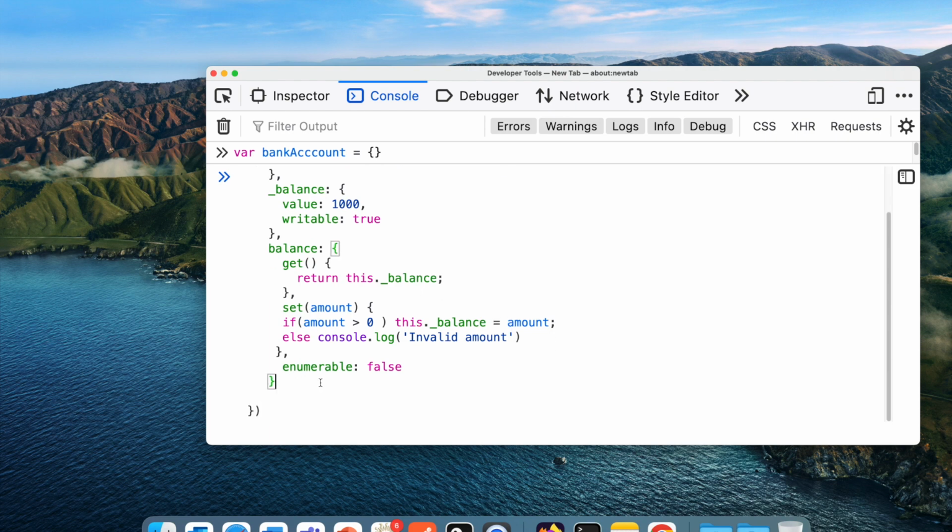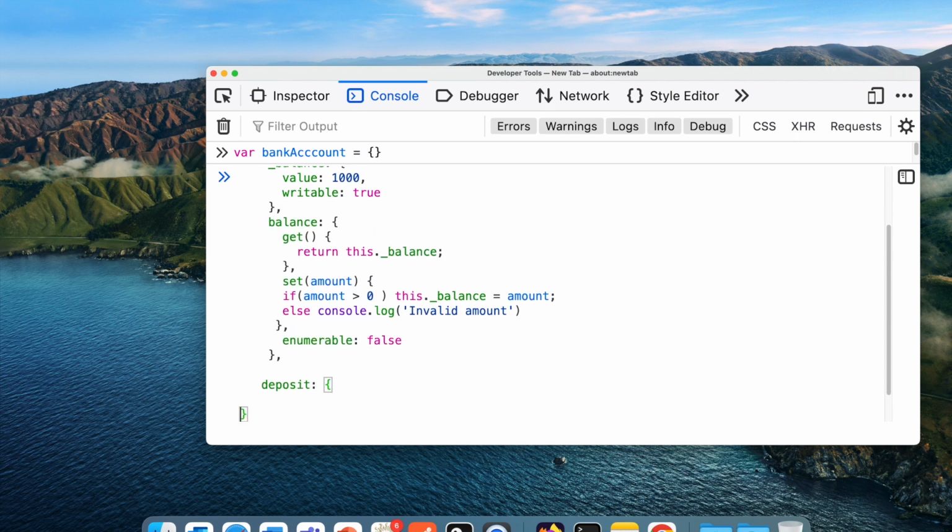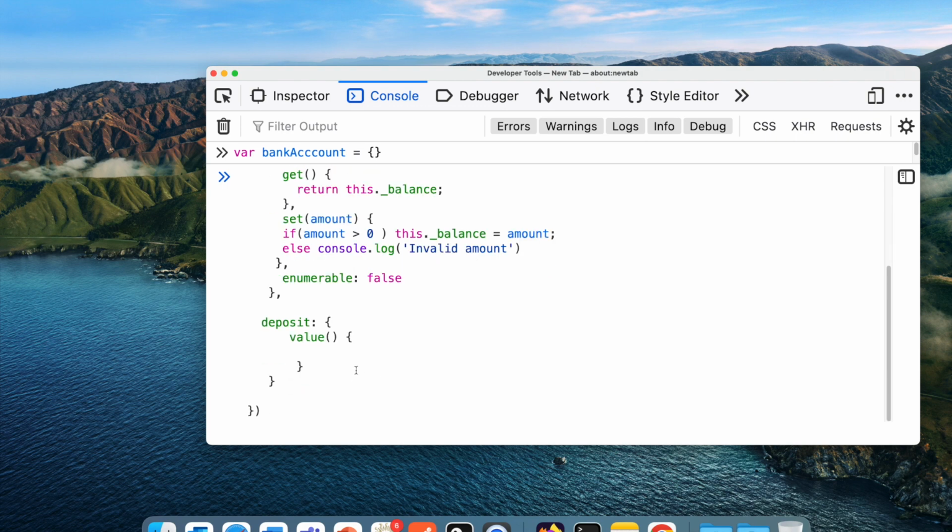What I am going to add here is a normal method. Let's say deposit. This will be a kind of method, but its value will not be just a value, it will be a function. I just want it to be called, so I'm making the value a function.